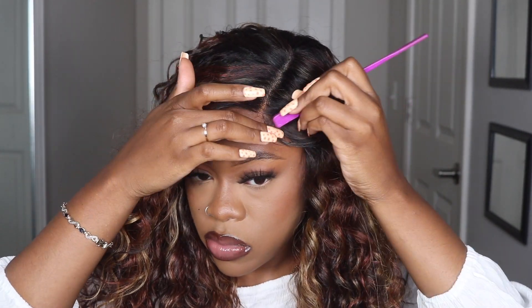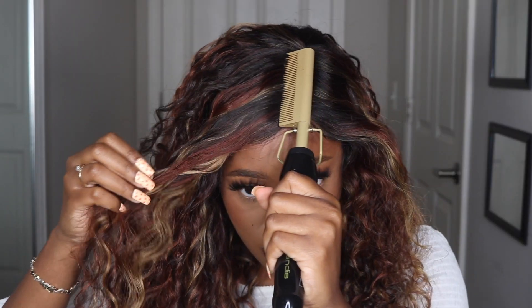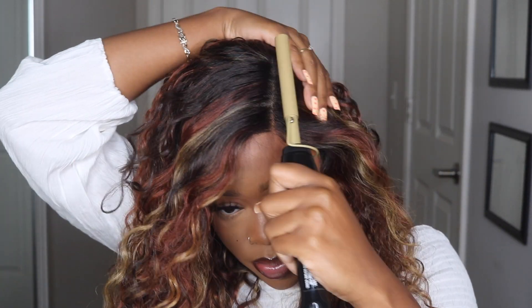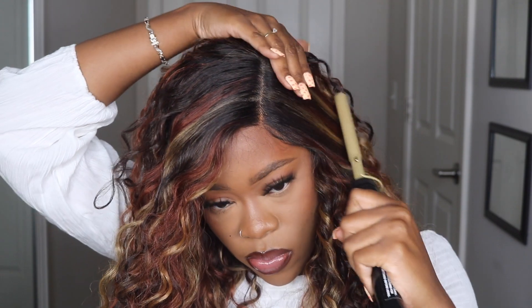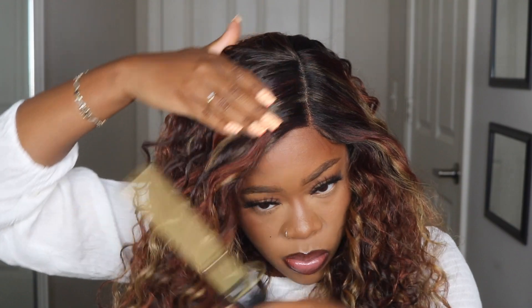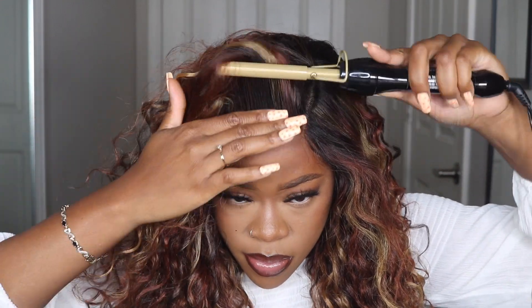This unit is a side part unit, so you can only wear it on the left side. It's also completely curly from root to end, so if you want a flatter, straighter look towards your parting space you'll probably need to go over it with a hot comb to straighten it out a little — that's what I did. It didn't come out of the packaging super poofy, so you wouldn't need a big flat iron, but a light straightening would work well.